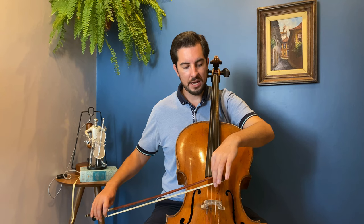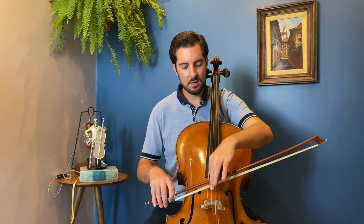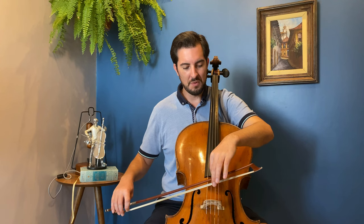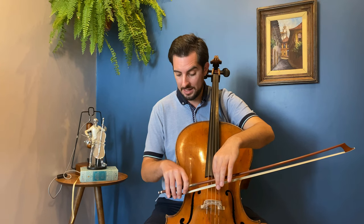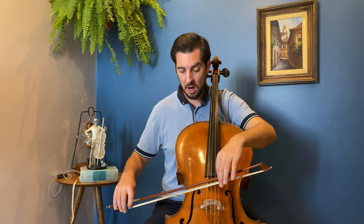Because it's gonna help you to stay in one line. Because when you hold your fingers there, it's impossible to play like that. So automatically, you're gonna play in one line. So you do that a couple of times. Don't pay attention to the string. No, pay attention to the opening of your arm, to the movement of your arm.